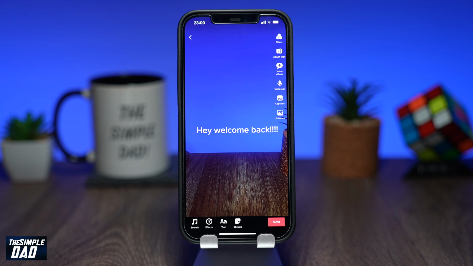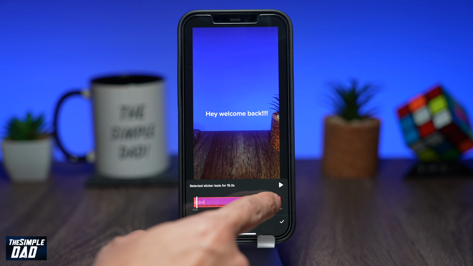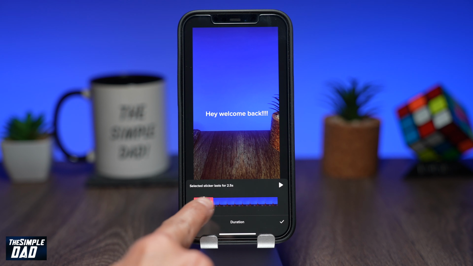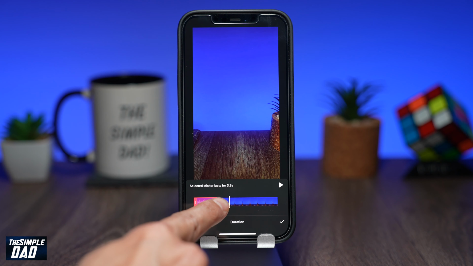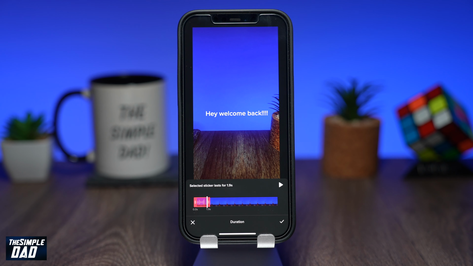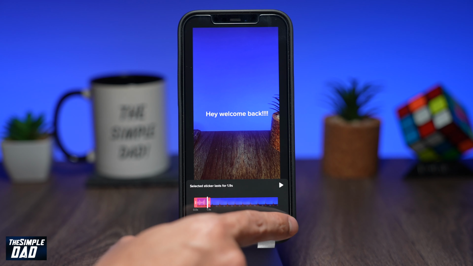You can also change the duration of how long you want the text-to-speech to remain on screen. This can be done by tapping on the text and choosing Set Duration. At the bottom here, you'll see the voice wavelength showing you how long the text-to-speech voice is. According to that, you can set it to the amount of time so it disappears after the text-to-speech has finished speaking. And that is how to do text-to-speech on TikTok videos.